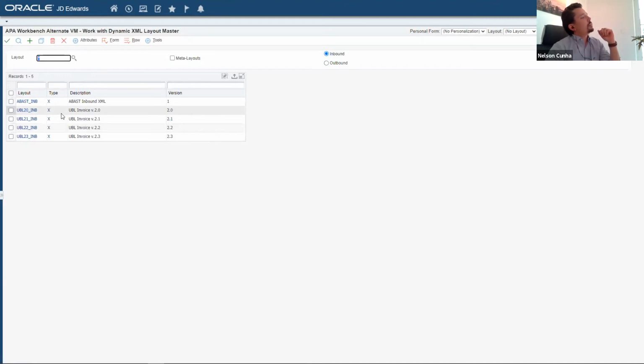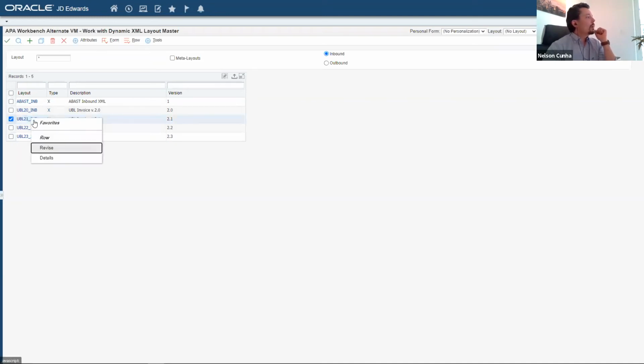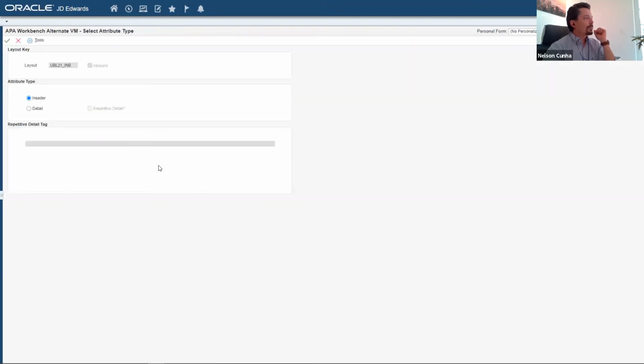In our system base, we have templates to work with UBL 2.0, 2.1, and so forth. And all are compatible at the same time. So we can work with all templates at the same time. The import functionality will determine which ones to use. Okay? Just how we make UMapper work. Okay. So we do mapping per header, detail, and repetitive detail. This will be how the XML is formatted. Okay.